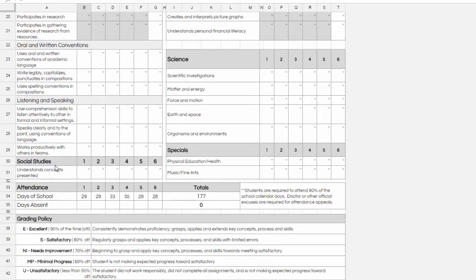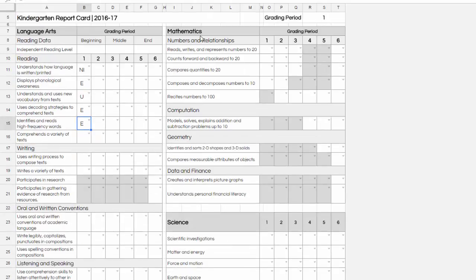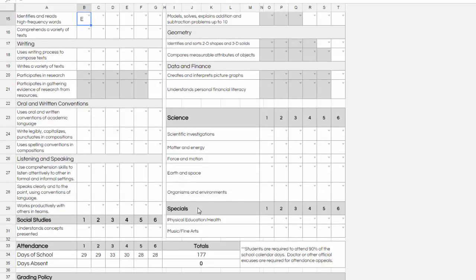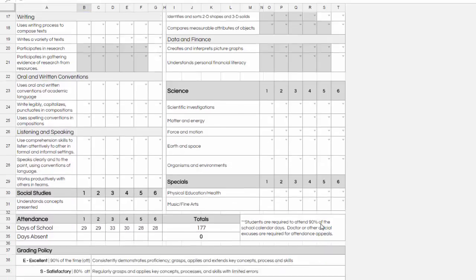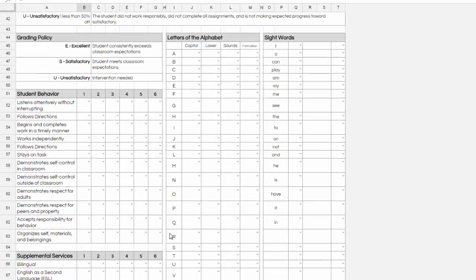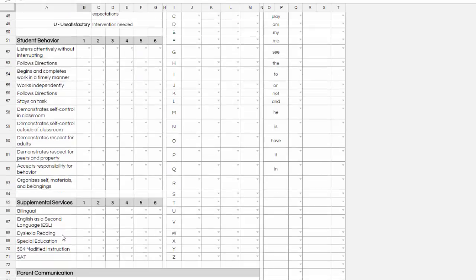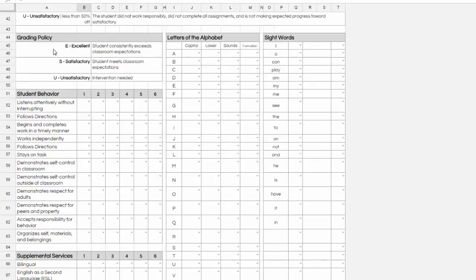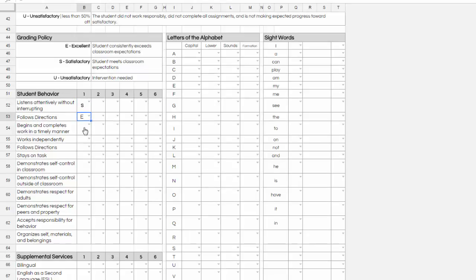We also have this section again for, of course, social studies, attendance, mathematics, science, our special programs. On the second page, we have a section that's been increased for student behavior. Student behavior is going to be graded on a 3-scale rating: excellent, satisfactory, unsatisfactory, and again, those descriptors are available for the parents as well as the teachers at the top of the second page of the report card. And again, on the drop down, you have those three options to select from.